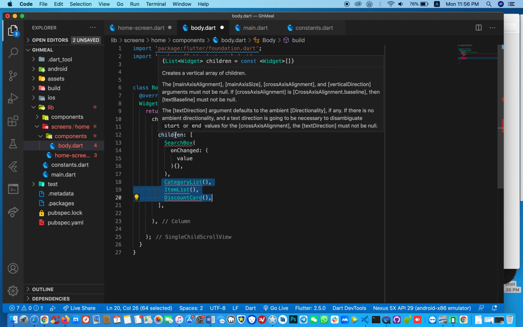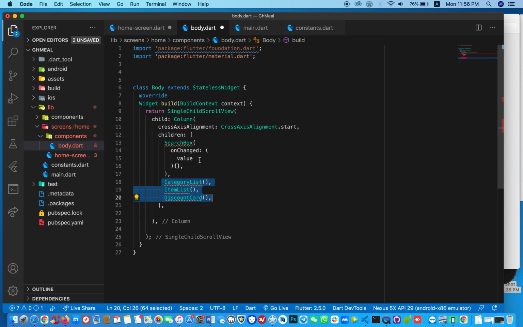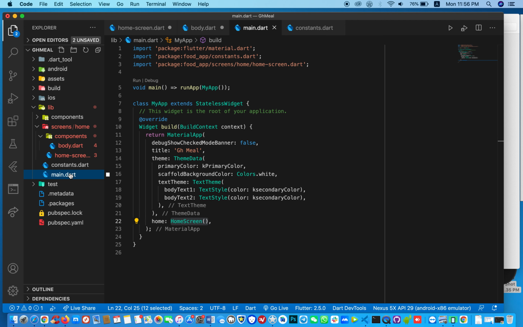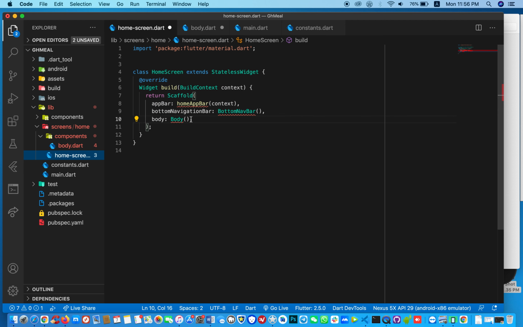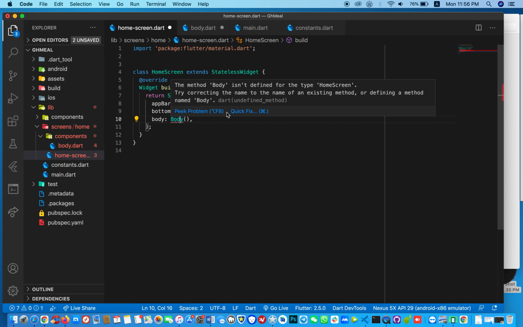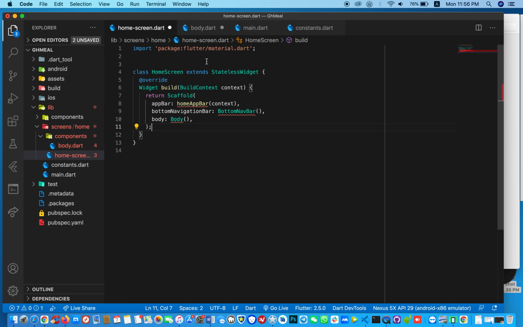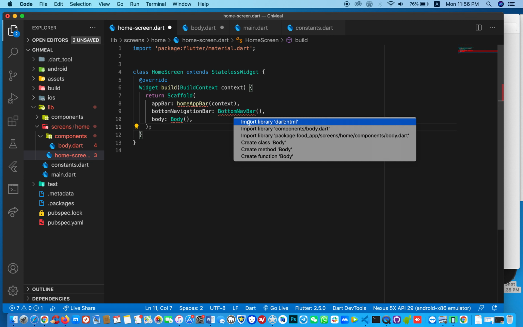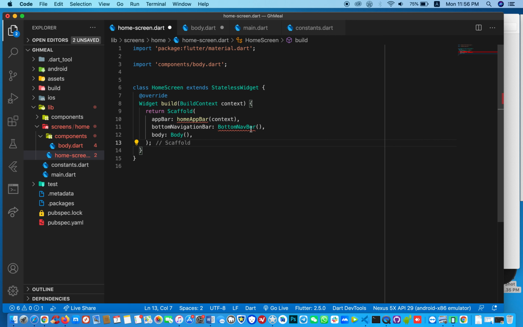In our home we have the body, which I have just created. So I need to make sure I import this one right here, up there.